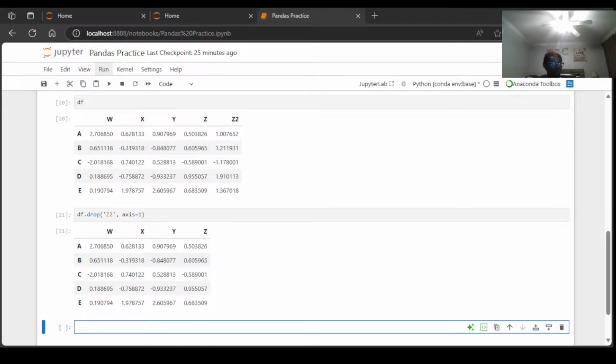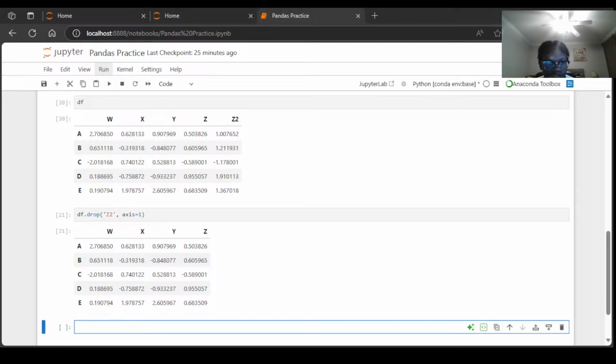Sometimes a point of confusion is why are the rows 0 as far as their axis, and why are the columns 1? Well, the reference actually comes back to NumPy, since data frames are essentially just fancy index markers on top of a NumPy array. To show this, I can say df.shape, just like we did with a NumPy matrix. Note df.shape is a tuple for a two-dimensional matrix here, and at the 0 index are the number of rows. So if I say df here, I have 5 rows, A, B, C, D, E. And then at index 1, I have 4 columns, W, X, Y, Z.